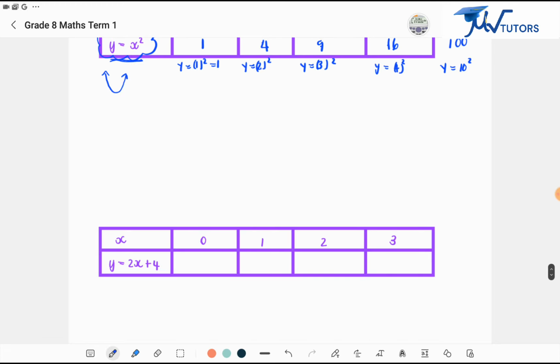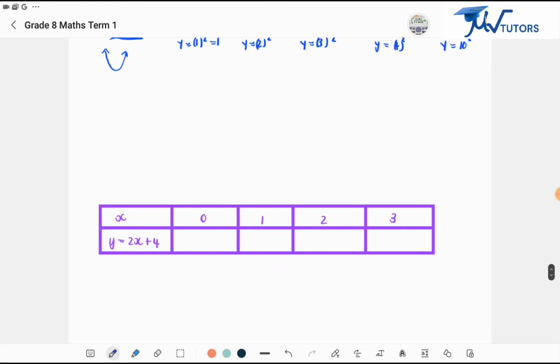Now, the next relationship we have here is y is equal to 2x plus 4. This is like a straight line with a positive gradient. Okay, you'll learn about all of those soon. Now what they're basically telling me here is, in the place of x, for the first one, I'm going to put 0. So I say y is equal to 2 times 0 plus 4. What is 2 times 0? That's basically 0 plus 4. And what's 0 plus 4? That's simply 4. So y then is 4.